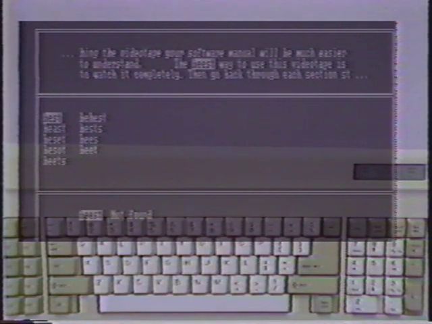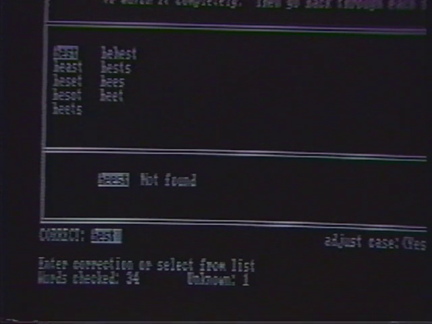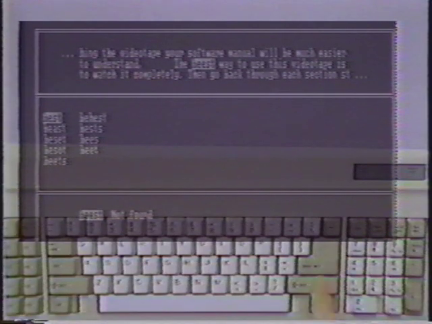When you do this, the middle pane of the window is filled with a list of suggested corrections from the speller's own dictionary. Either select the correct spelling from the list using the direction keys to highlight it, or type the correct spelling. In either case, press Enter when done.